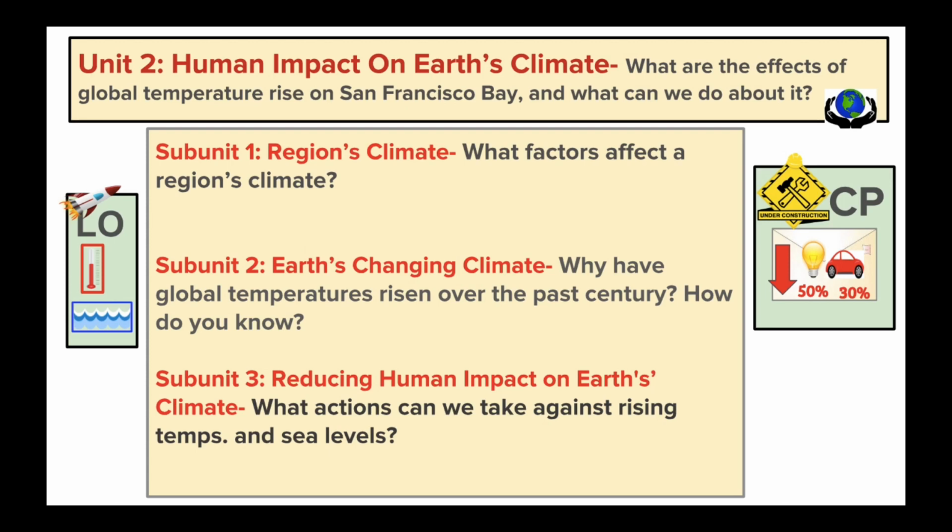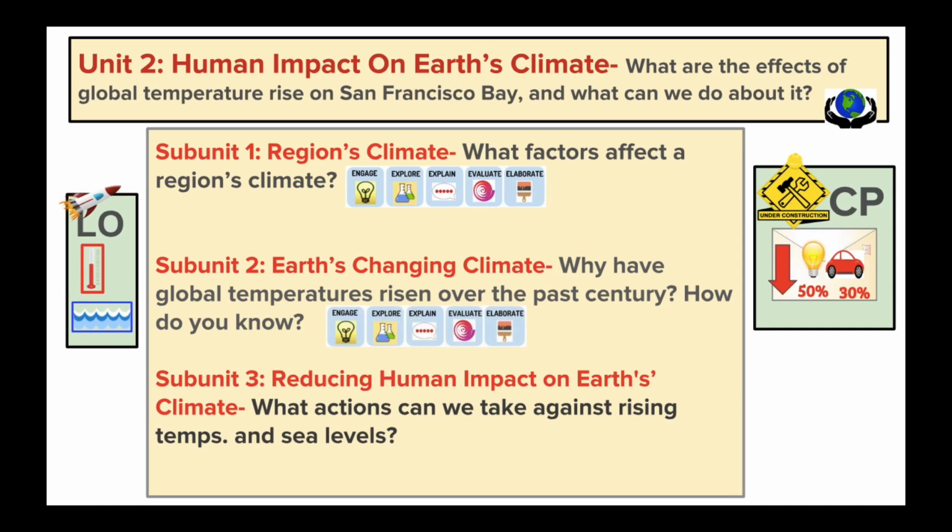Climate change is a unique and challenging topic to teach. It is one of the most complex scientific and social challenges that we face today. In this human impact unit, students figure out factors that determine a region's climate, the causes of global temperature increase, the causes of sea level rise on communities. Remember that the subunits follow the 5E model: engage, explore, explain, elaborate, and evaluate. This model allows students to build a new and robust understanding of the science concepts.